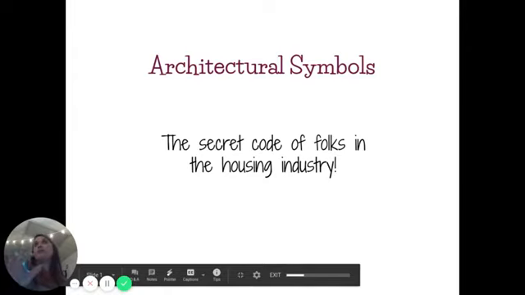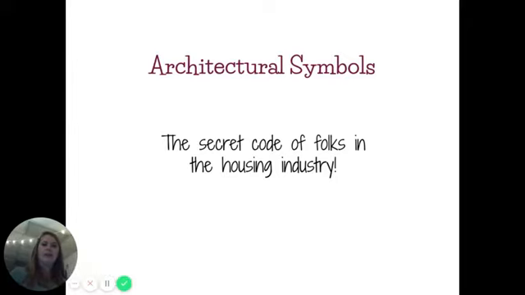We're about to be laying out designs for bathrooms and for kitchens. So the next 3 nights videos will be about symbols that you'll need for bathrooms and then later for kitchens. So I'm going to show you in my notes exactly how I want this to go. Architectural symbols are basically like a secret code almost for people who work in the housing industry. So they're really neat.